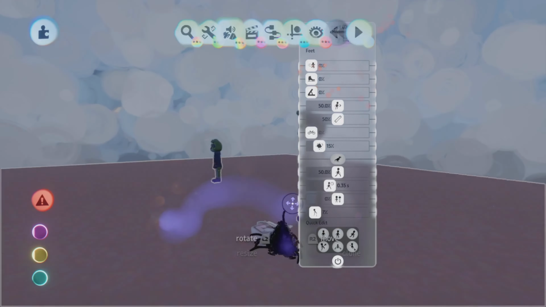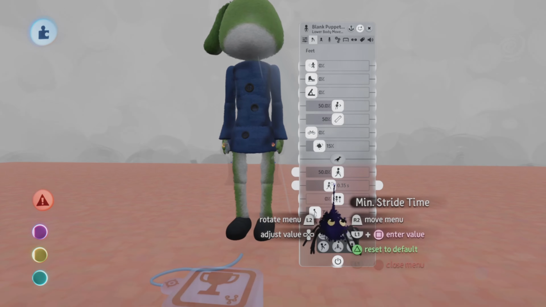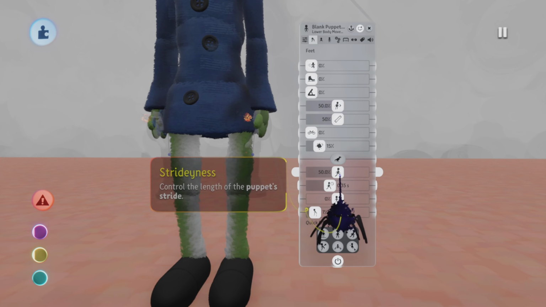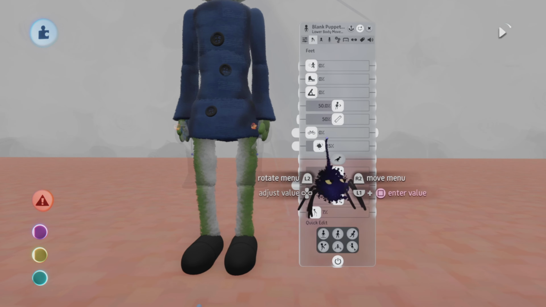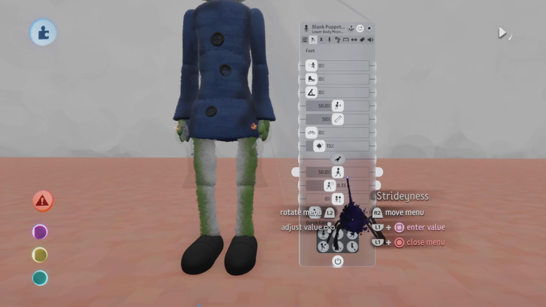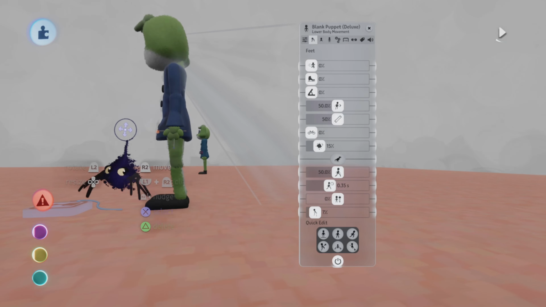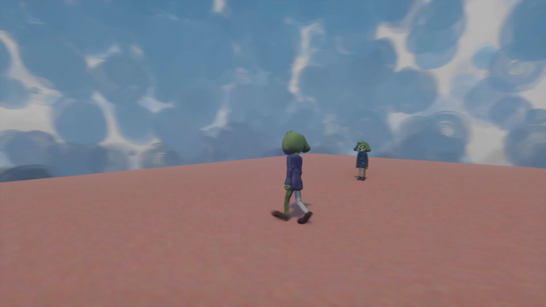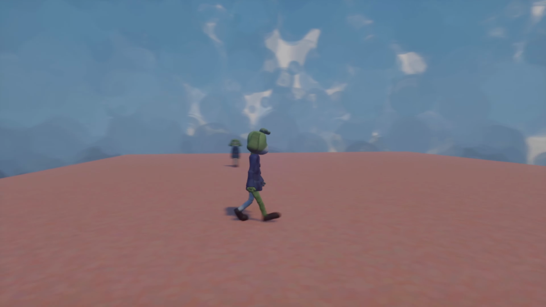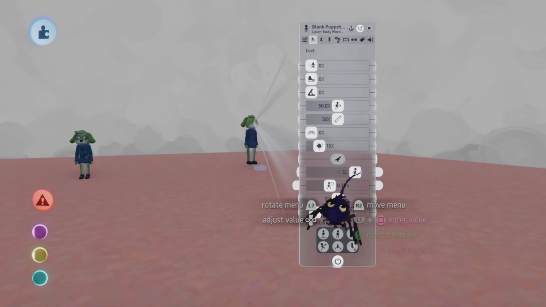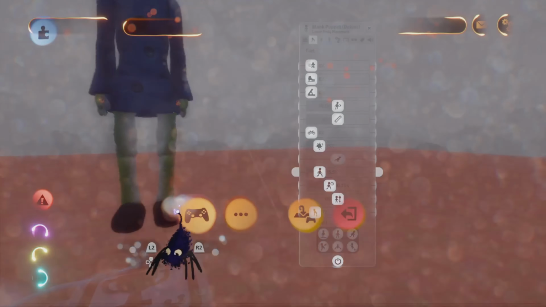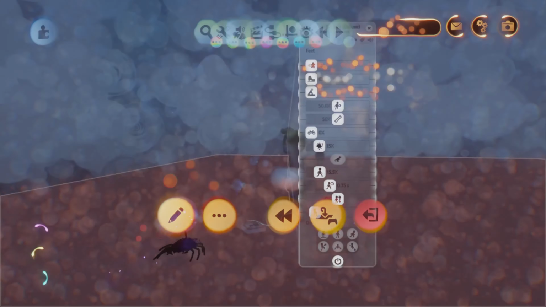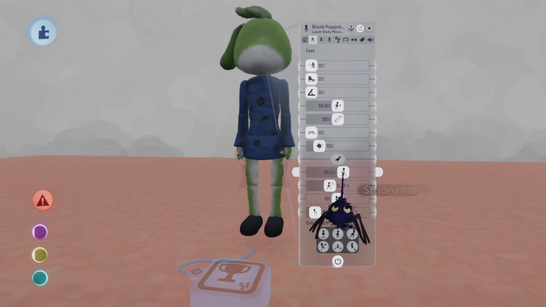Anyway, so the legs didn't look quite right, and this is because of some settings called stridiness. So how do we adjust stridiness? Well, this is about the stride. Stridiness is essentially how far the legs will move. If we turn it all the way up, you'll see that its legs kick up pretty far. That could be good for making your character look like they are running. But if we turn it down a load, the legs barely go up at all, so it's more marching-ish. Let's turn it to about here.